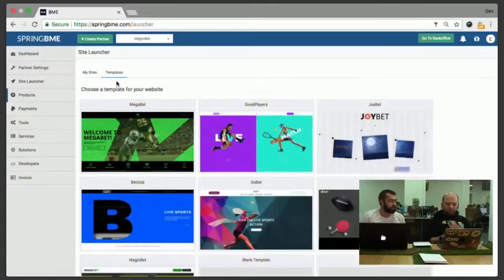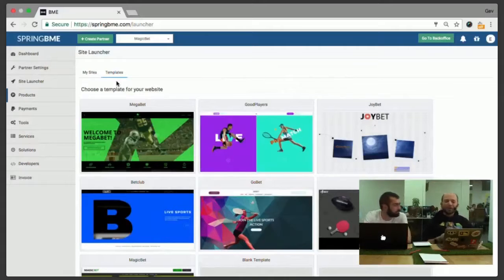Okay, so let me tell you about this site launcher section. It's somewhat connected to Spring Builder. To have a better understanding of Spring Builder, I would definitely recommend going to the BetConstruct website, and from the top right menu, selecting Spring Builder and seeing what it actually is.